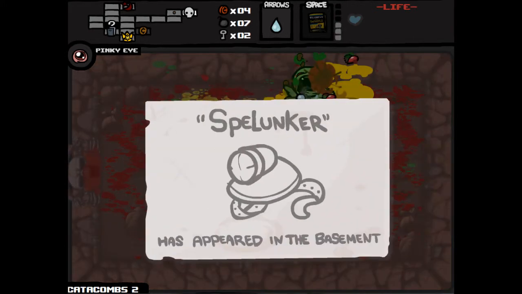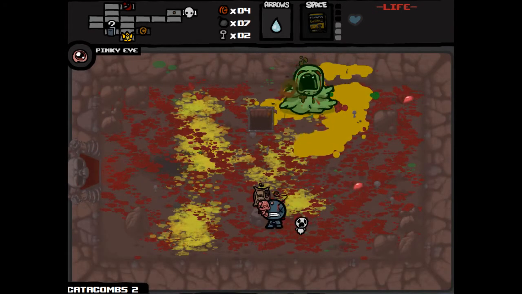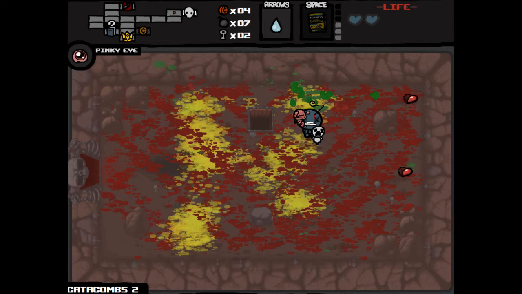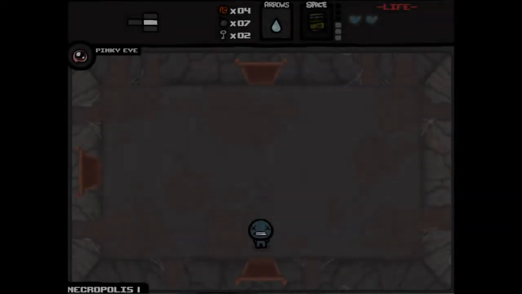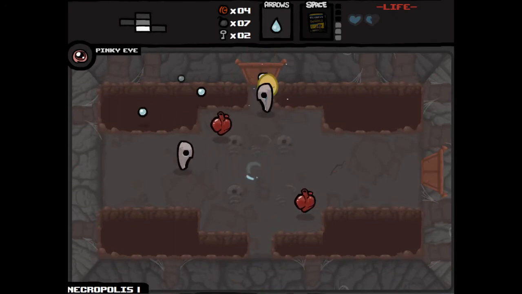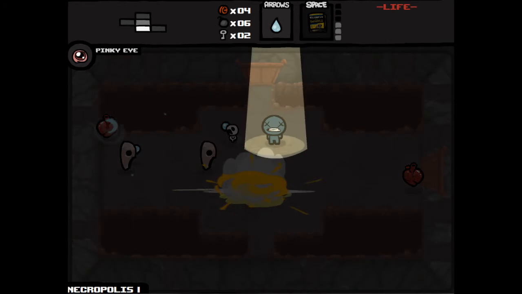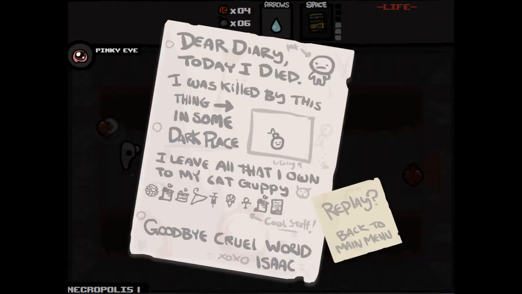Oh, I won. Oh, Spelunker has appeared in the basement. Well, that's gonna totally help me. Well, might as well try, because all I have to do is beat Mom anyway. Oh, no. No, not this way. I killed myself. First time in the necropolis and I failed.